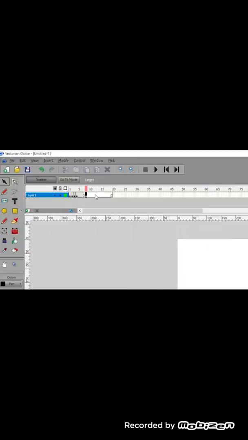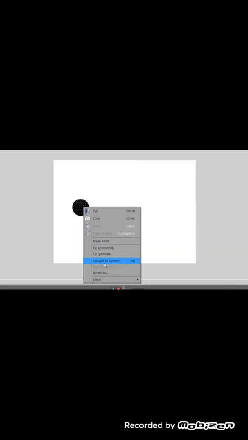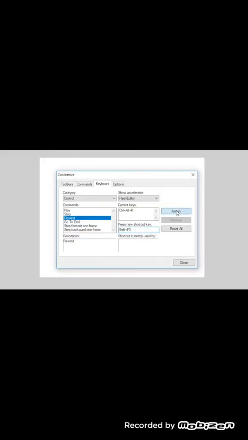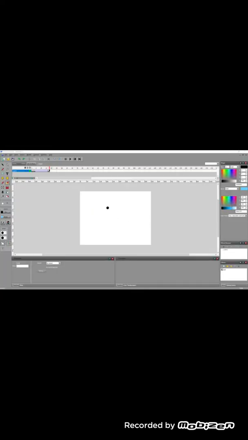However, you can do most of the same things you can do in Flash, like basic drawing, timeline manipulation, symbol creation, motion tweening with easing, customizable keyboard shortcuts, and so on. After using it for a bit, I found a few things that made this different from Flash that stood out to me. All brush strokes have an outline.